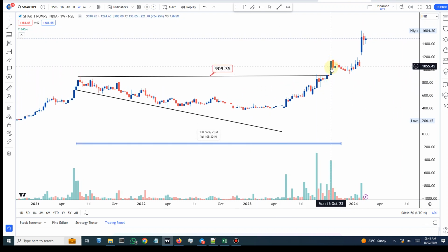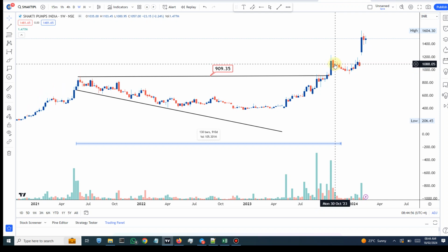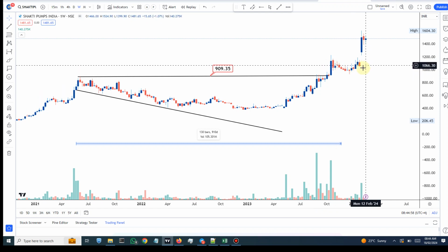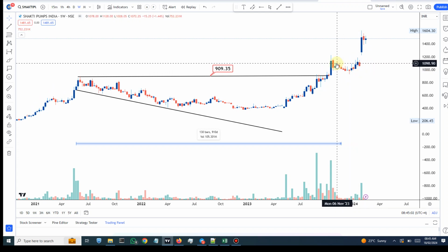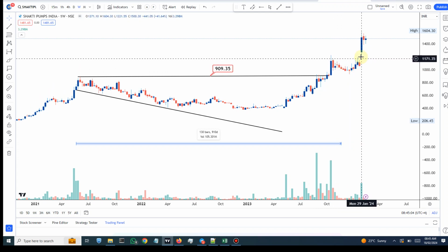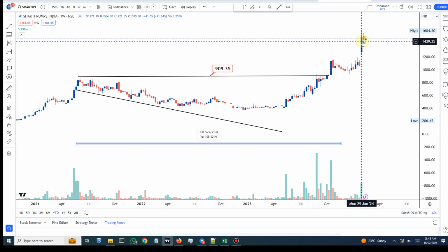Look at this candle. This candle is absolutely fierce. It's a very good candle. And after that, we see so many weeks the stock did nothing, for almost 1, 2, 3, 4, 5, 6, 7, 8, 9, 10, 11, 12, 13 weeks. The stock did nothing, and then a gap up move came here, and then this was a breakout candle here. Now, what does the story of the stock tell us?